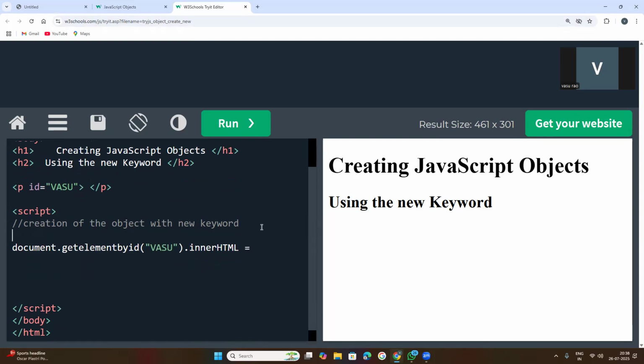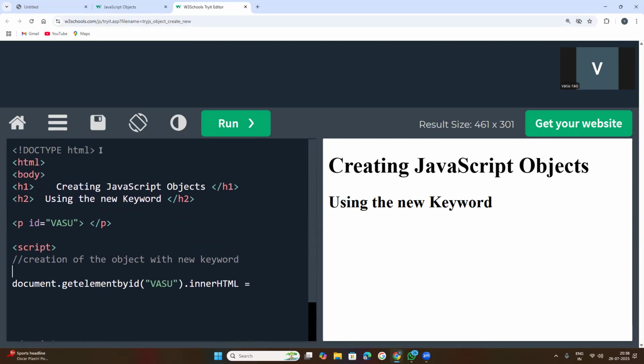What is the document? I told you this is the HTML document. So this method we always need to write as part of this document with the dot operator. Then getElementById, where the E, B and I are kept capital. We will discuss that later. First, let me create the object.